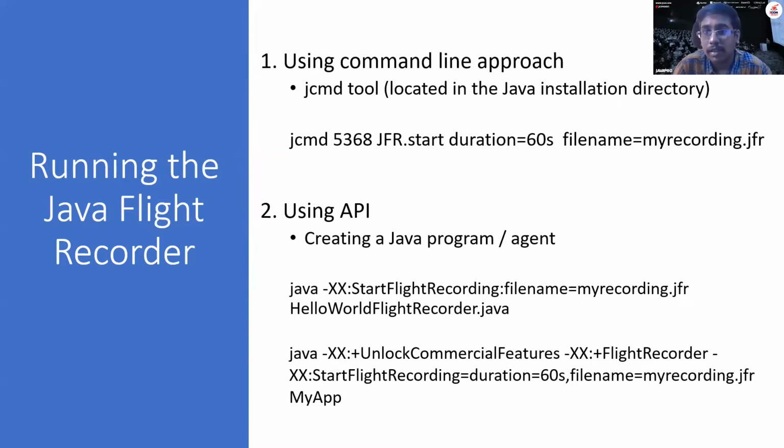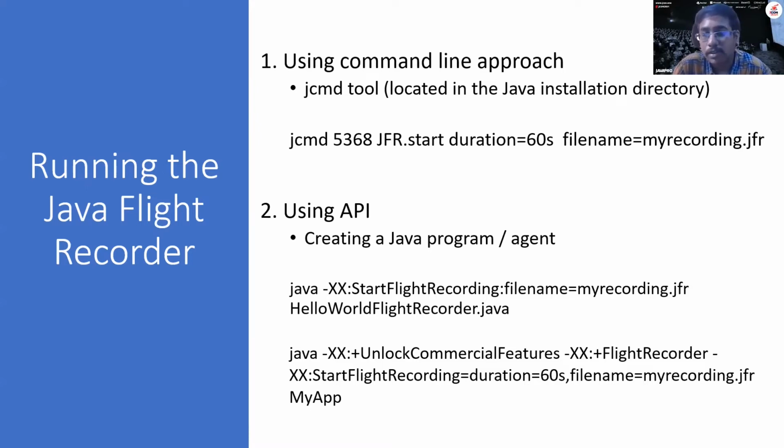So in this case, one could use this command. I have put it down where you can specify the command like jcmd followed by the process ID, followed by a syntax called JFR start, which denotes the start of the recording. You specify a duration, in this case say 60 seconds, and you also specify a file name. So all your recordings would be stored into a particular file. This command would start the recording, it would go on for 60 seconds and then store the recording into the file which you have provided.